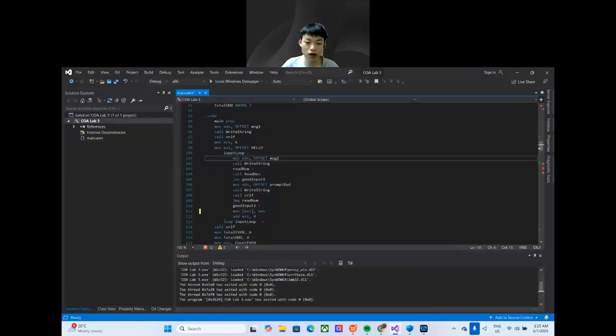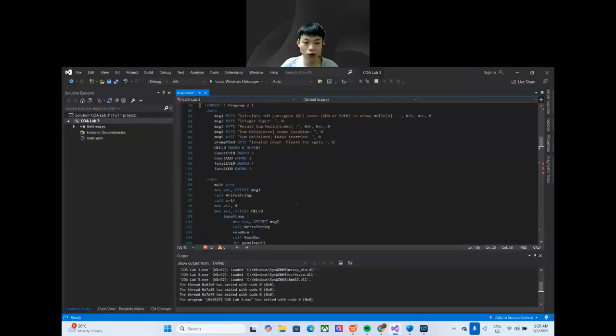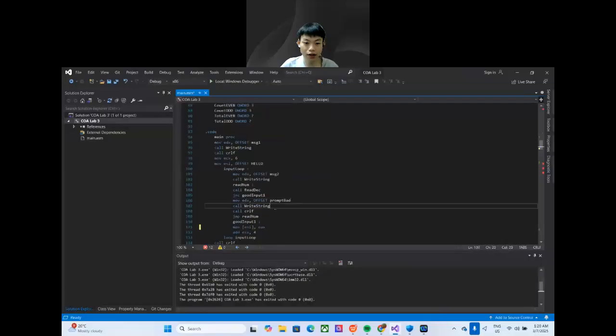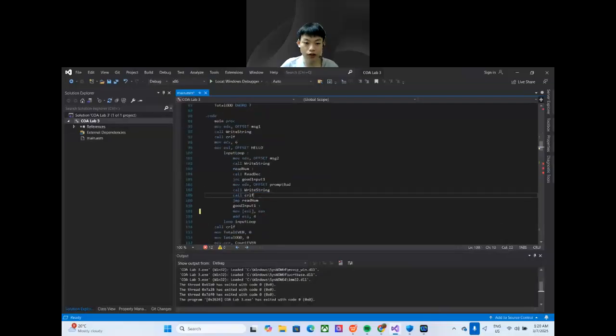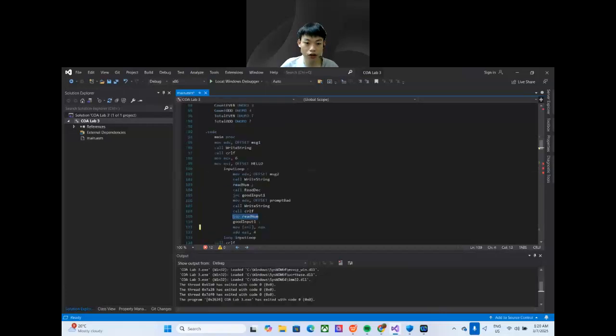If I want to access the next element of the hello array, which means hello 1, I'm going to add 4 because a DWORD is 4 bytes. Else, if it's not a good input, meaning it's overflowing, we'll jump to this line, call the try again prompt, then call WriteString. And then we jump back to this loop again.